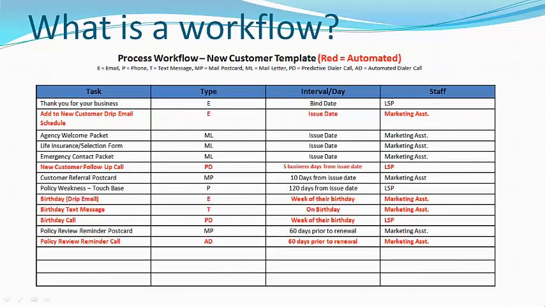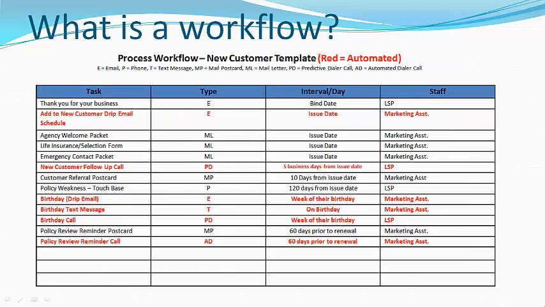As you can see, I've got thank you for your business email. You see the type there says E. The interval is the day we actually bind the policy. Who performs it? The licensed sales producer. And then you can go down from there. You'll see a lot of this is done by the marketing assistant. But more importantly, and I want to stress this, get the automated pieces up and running first before you ever work on the conversations.